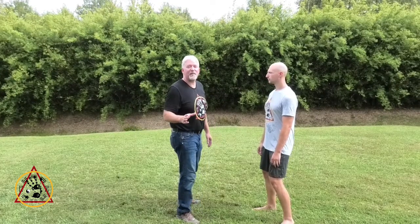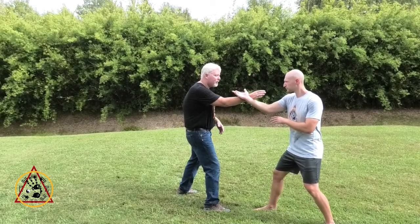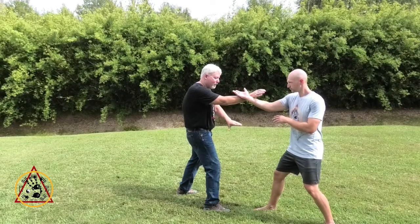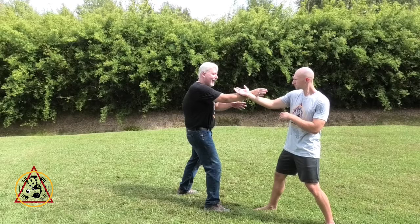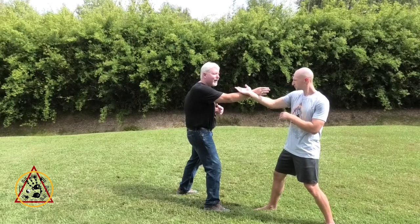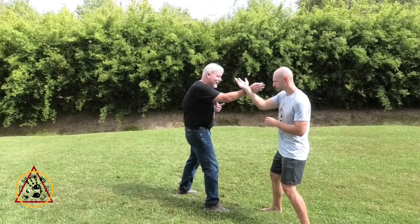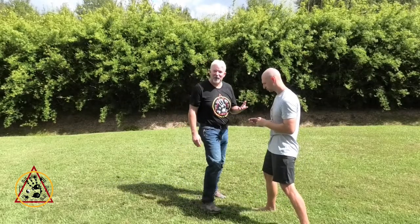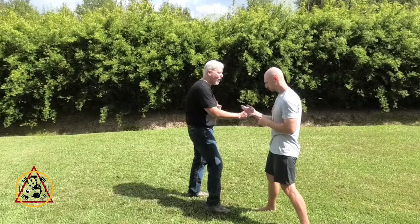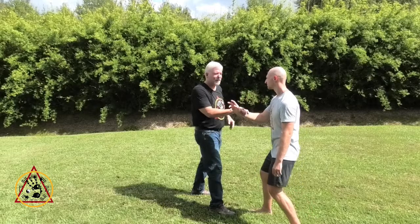Okay, some points I wish to emphasize while practicing the number 3 drill in bridge hands. When you're making contact, as I emphasized in the first one, you should feel his foot, the pressure from his feet being expressed out his arm, coming towards you, or at least there when you're pushing back. And his center should be solid, rooted, relaxed. If he tenses up and doesn't have that, he's easy to push over. Same with me. If I don't maintain that root, you saw I lost it, he felt it and immediately pushed me over. Also, in the pull, like he's pushing now, if he doesn't maintain that root, he's going to be pulled off balance into a follow-up strike.